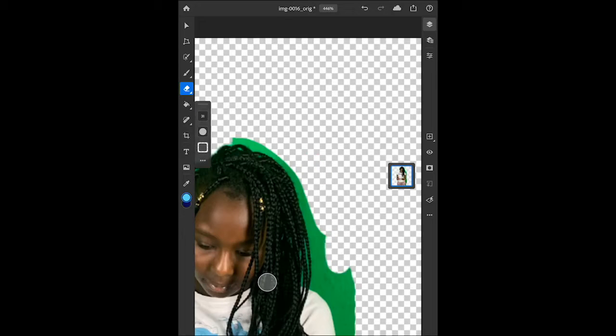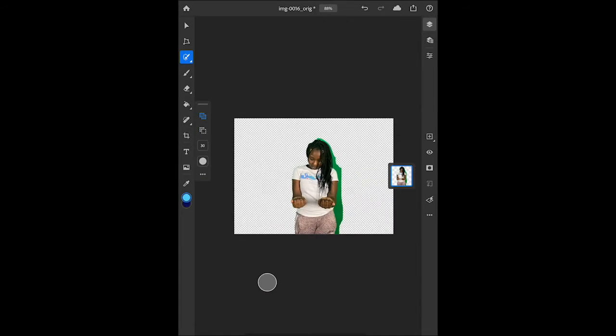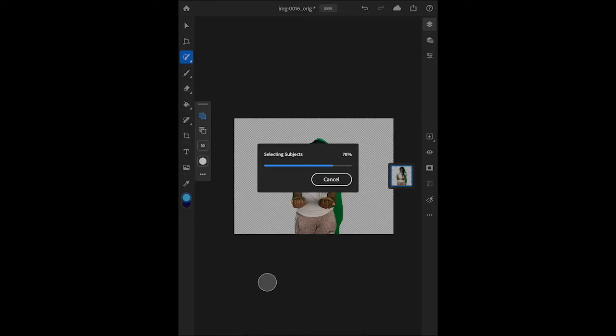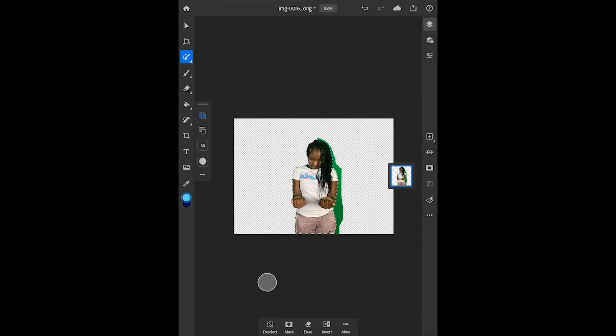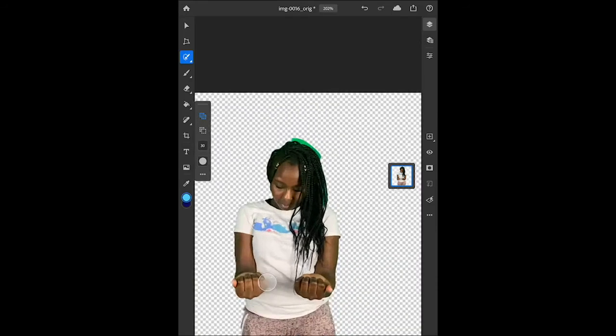Okay, and then there was another tool that I didn't get to show you, which is kind of cool. If you go back to your selection tool and hold that down, there's something that says select subject. And just click on that picture. Let's see what a good job. See how it just selects her for me? And then on the very bottom, there's something that says invert, which means instead of selecting her, I'm going to press invert and it's going to select the background. So now it's selecting everything but her. And then I could click the erase button and now it gets rid of it. Okay, and then I can click deselect to get off of that. So those are all tools that you can use that kind of do the same thing.